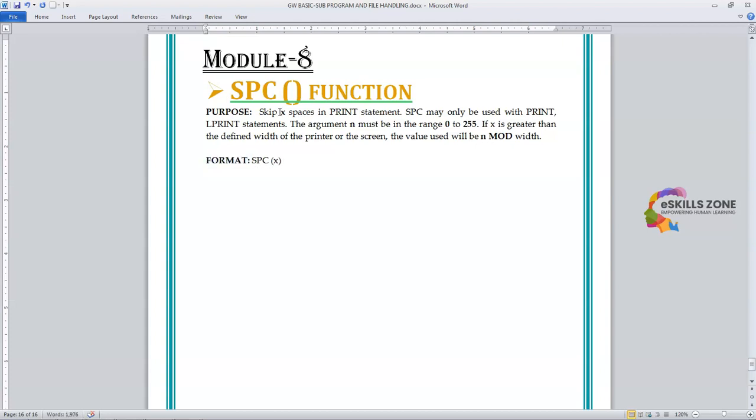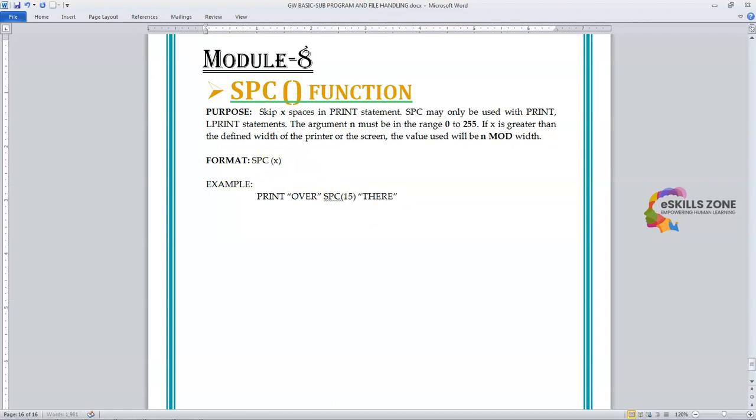And the example is, viewers, we can type print. First we can type the word over in double quotes, and then use SPC and type 15. We pass the value 15 as x in the format, and then type the word there enclosed in double quotes.